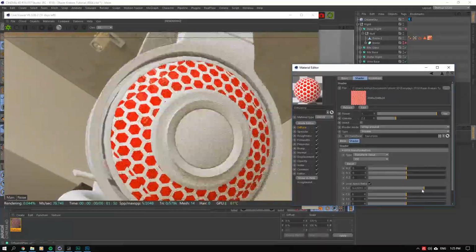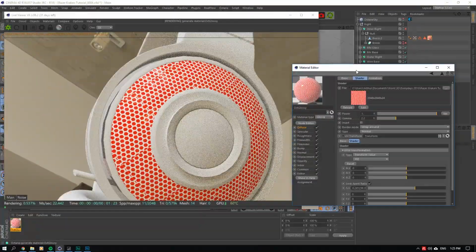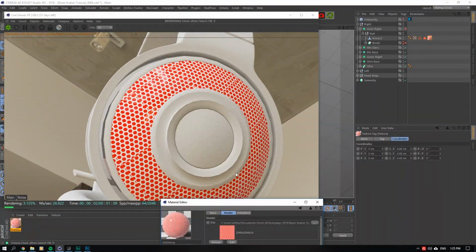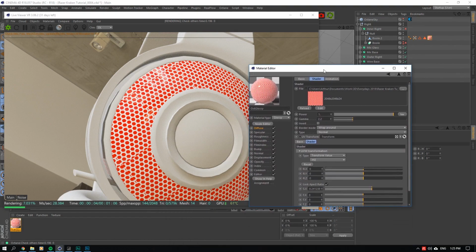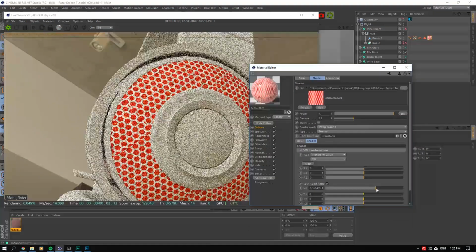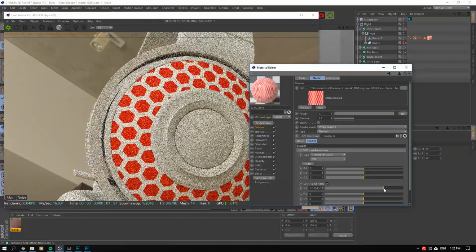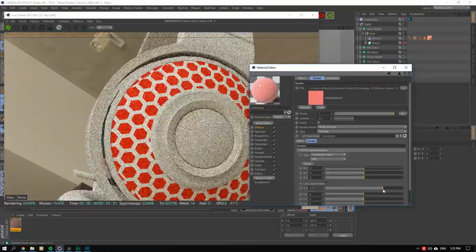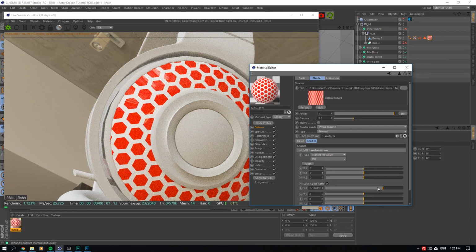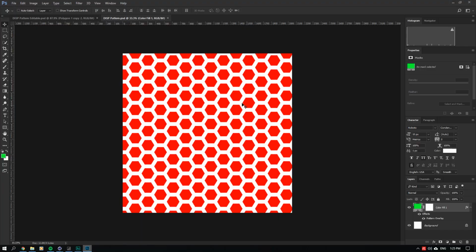I can see we're still getting that. Still getting these. Oh. That might be due to the actual texture size. Okay. So let's scale it up until the seam isn't there anymore, so it doesn't look like it's tiling correctly. Yeah, so you can see it's not tiling properly here. So what we could do is scale it until it's tiling properly.